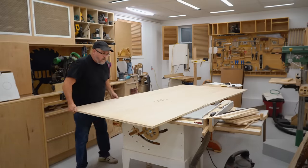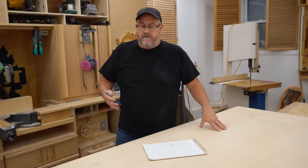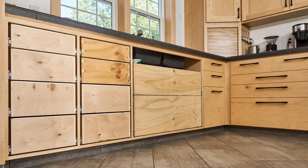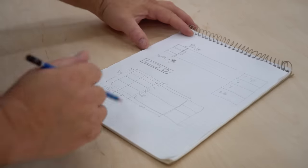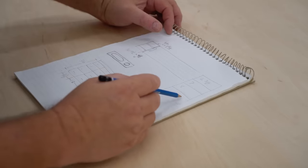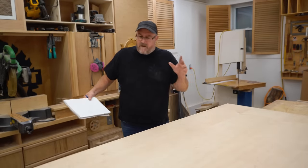So this plywood that I just pulled out of my bin down there is what I'm going to be making the drawer fronts from. I took the time yesterday after I finished putting the drawers in to make a very carefully measured diagram showing all the sizes of the 10 drawer fronts that I need. And I'm going to get everything from this single sheet. Now, looking at the sheet, I can see that there are some problems.